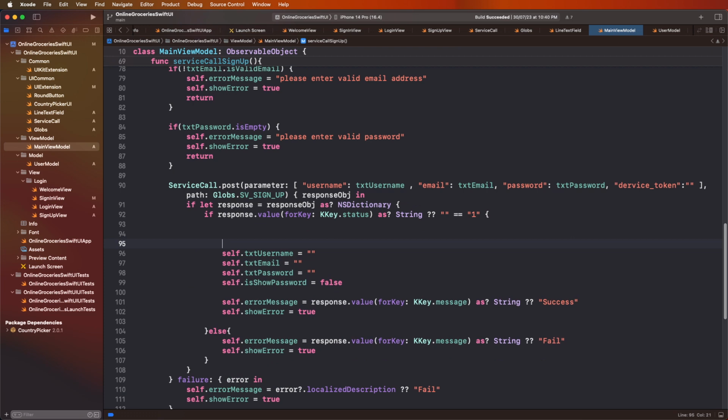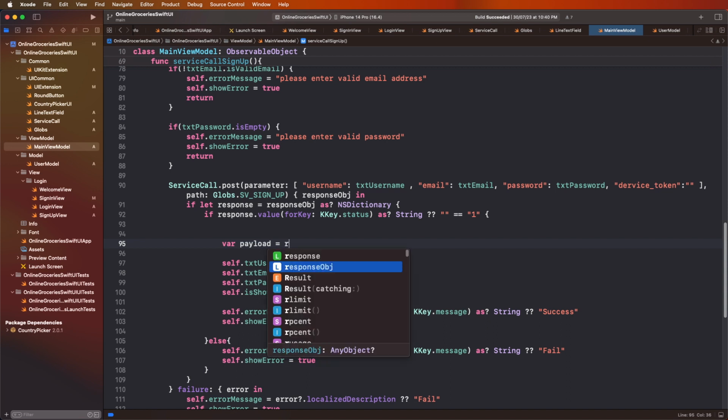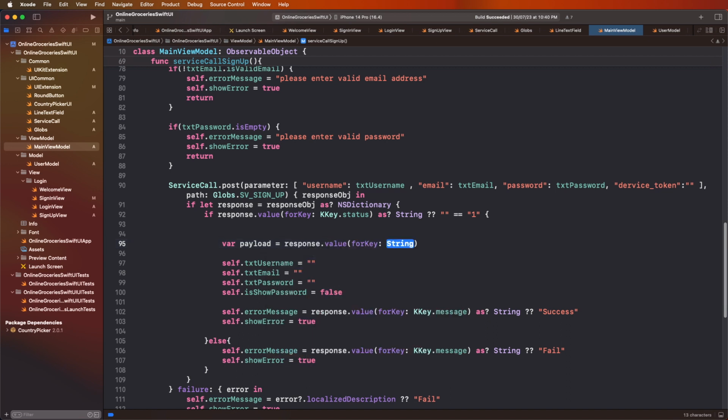End up, step, fonts, value opt. Get here the dictionary.